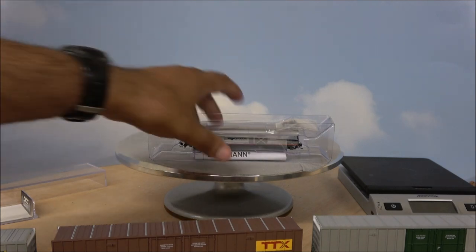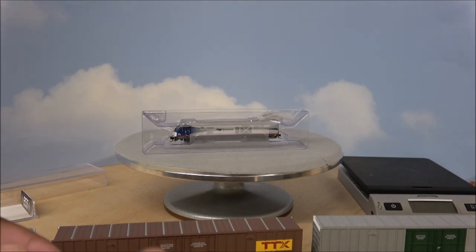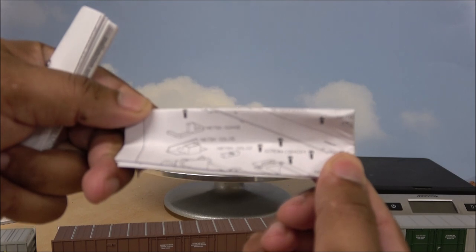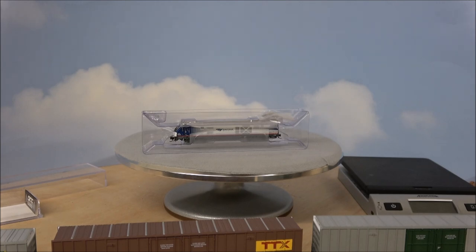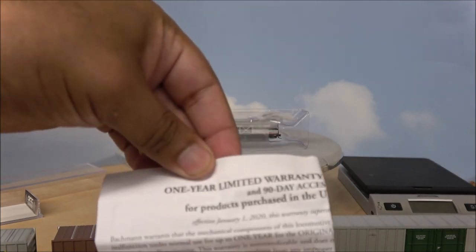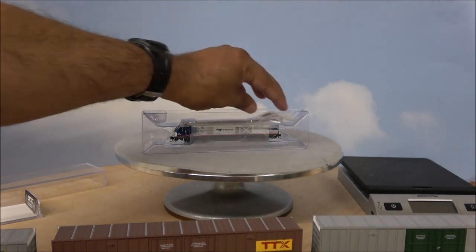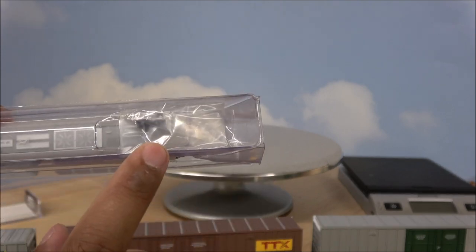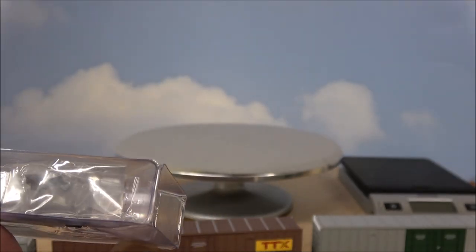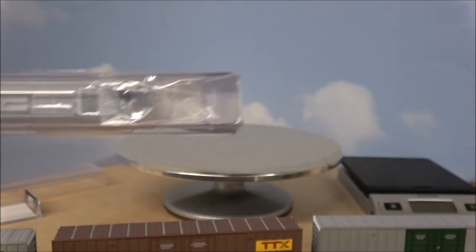And then on the bottom, there's some more paperwork tucked in here. It's the exploded parts diagram. So if you have a part that you need to replace, you correspond with that number and you can contact Bachmann Parts. And there's the limited warranty card, one year limited warranty on locomotives. Also inside, taped up here, are some extra couplers, basically the other type of coupler for N-scale. It's like a hook type of coupler, a little hard to see.